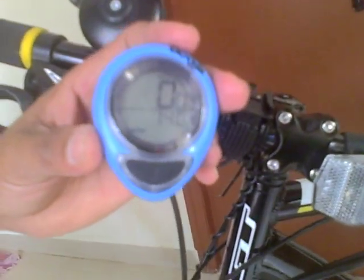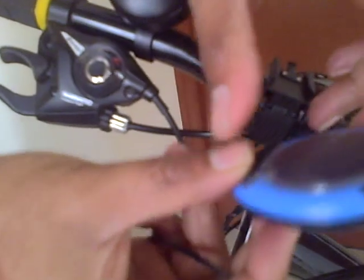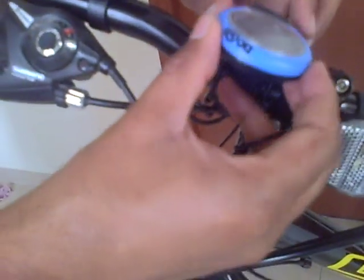So it's important that we measure the circumference of the bicycle before we feed this information. So how do we do that? I will show that as well. So now we have the computer ready, we can fix it onto the bicycle itself. Alright, so it is now ready for use.